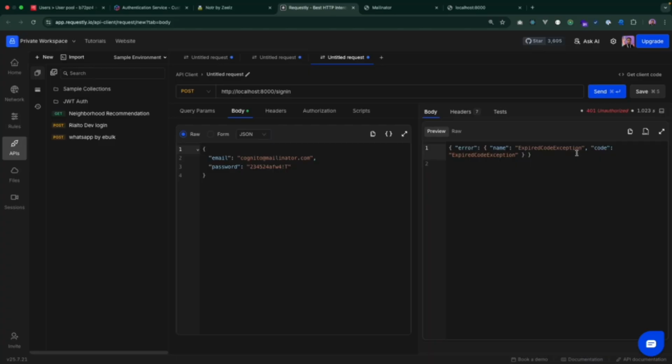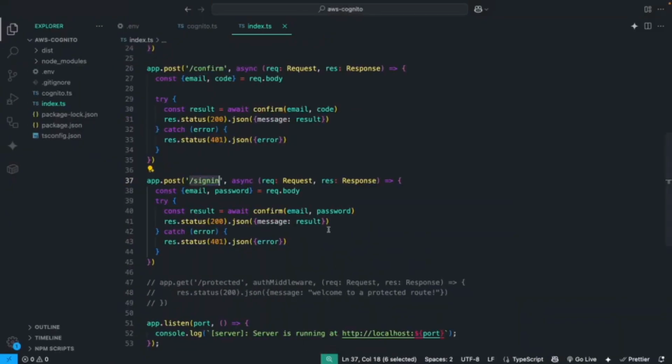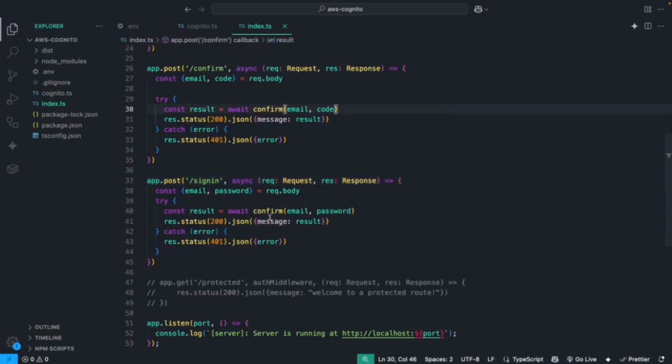What has expired? The account has been confirmed already. Why am I getting expired? Hold on. What did we do wrong here? Oh my god, look at this.